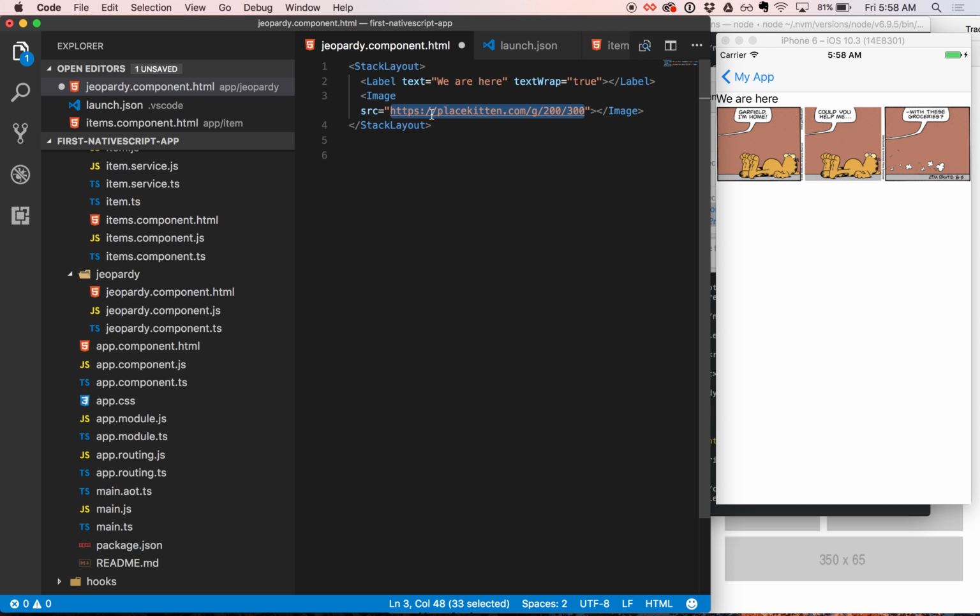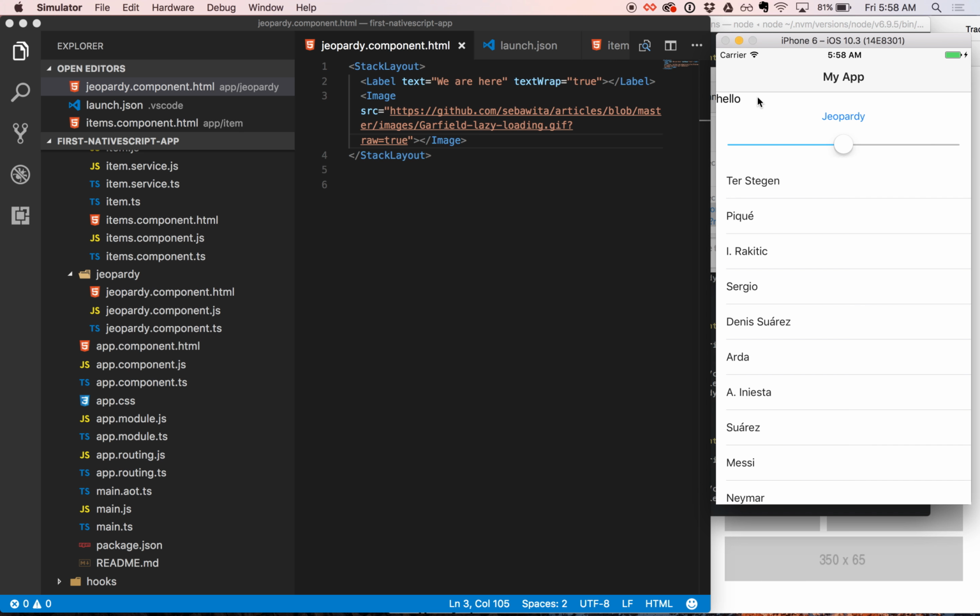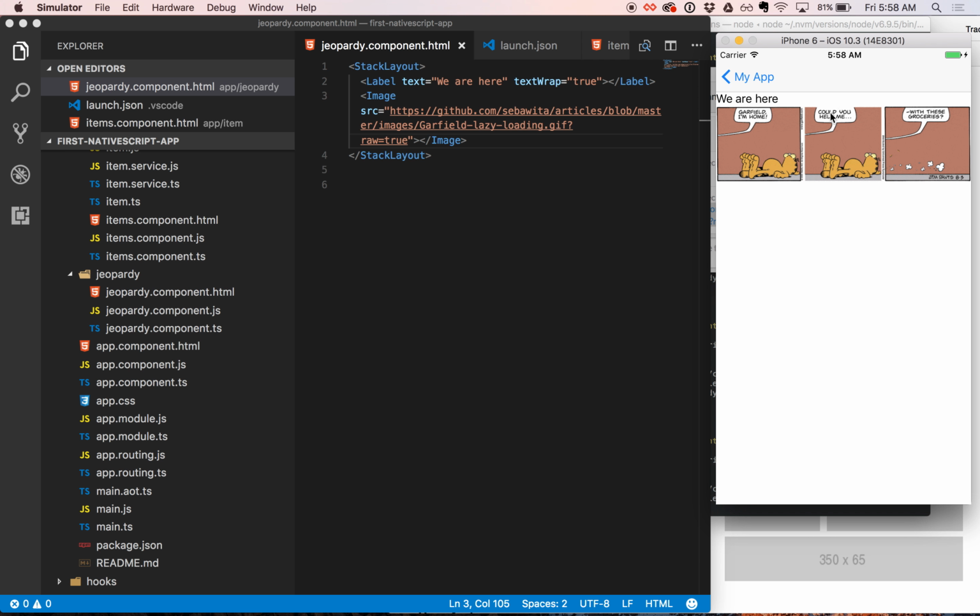Yeah, I think it might be because iOS might be blocking unsafe connections. Uh-huh. So that might be one of the things. Mm-hmm. It definitely matters to load an image.